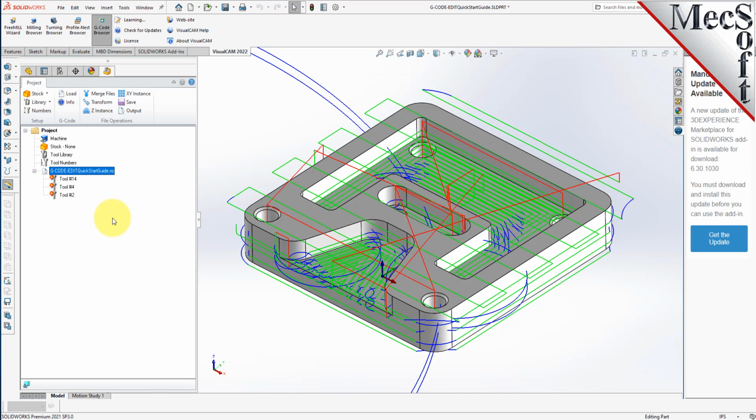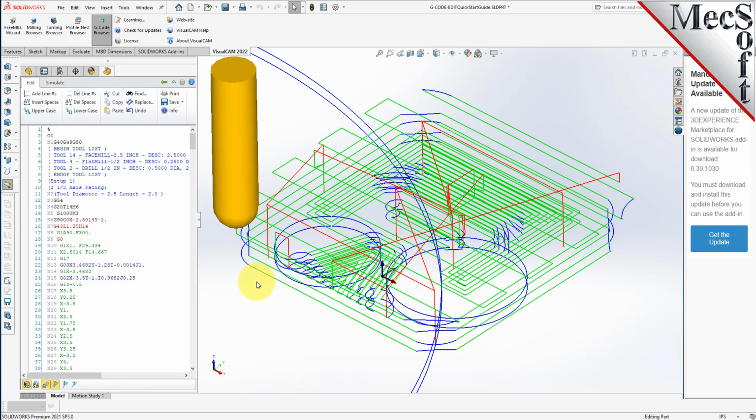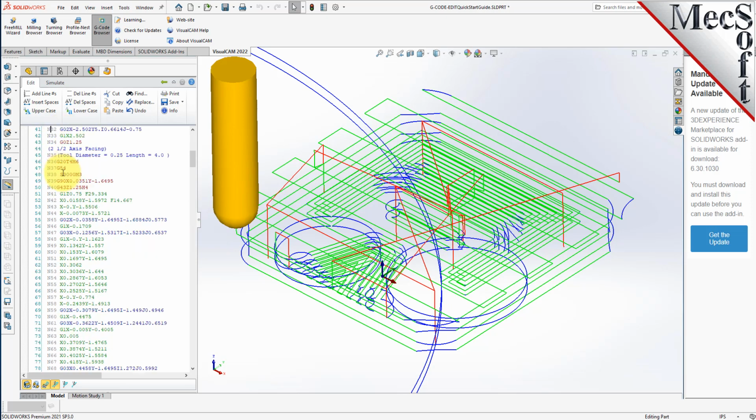So let's go ahead and do some quick edits to the G-code file. So you just right-click on the file and pick Edit. And you see this message, no appropriate tools, use the default tool. And that's because we don't have a tool library loaded, but that's no problem. We'll go ahead and pick yes. So it just puts a default tool at the start of the G-code tool motions. So here on the left, you see the G-code file that we have loaded.